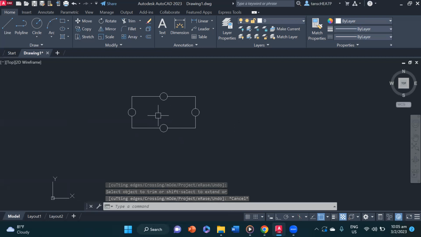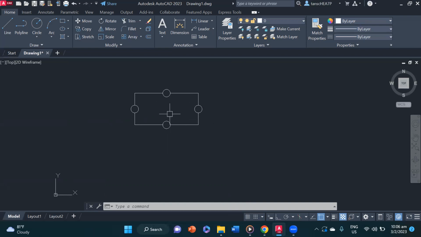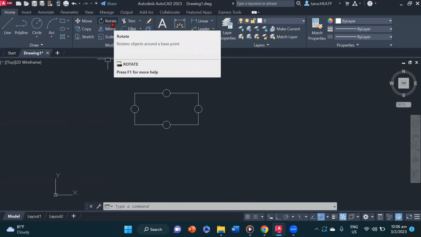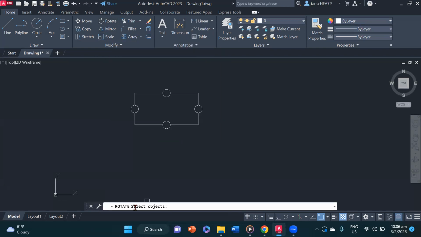Now, for example, I have drawn this object and I want to rotate this. I realized that I actually wanted this to be vertically placed, but I have drawn this horizontally. Now, once we have drawn our object and we want to change the orientation, we can use the command called rotate. If I click here on the rotate command, it is again asking us to select object.